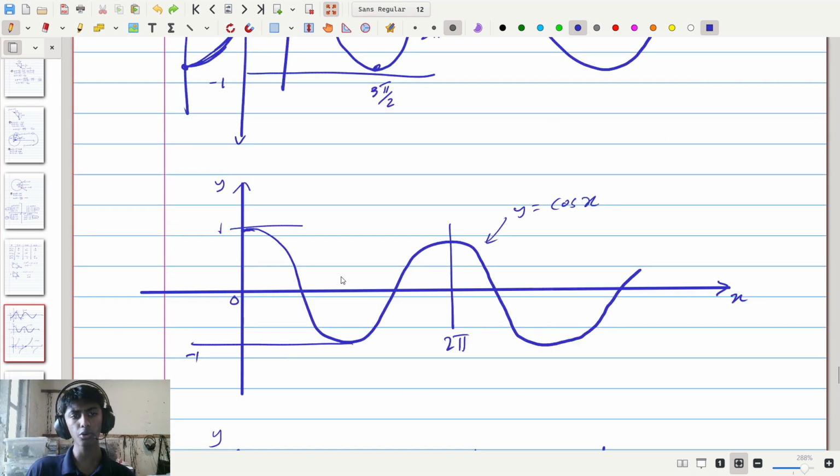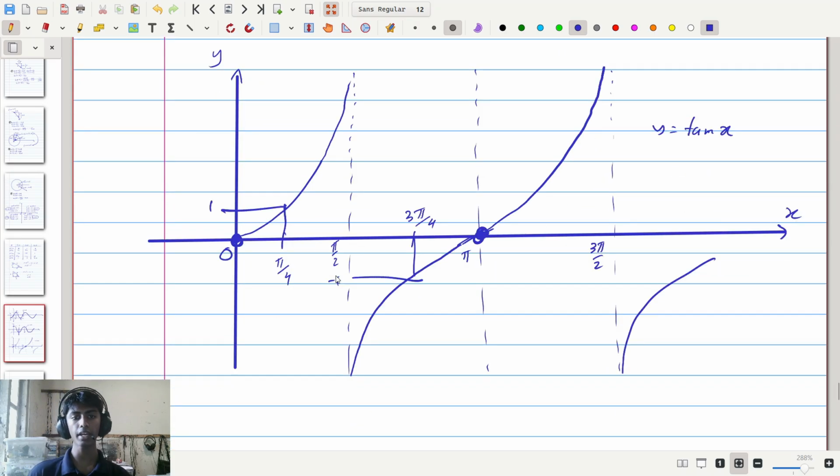We do a similar thing for cosine. For cosine, we take this range here from 0 up to pi radians. We take this range and we use the inverse function for that. Similarly for tan, if I extend this in this direction, we take the range of negative pi by 2 to pi by 2 for our range of tan.